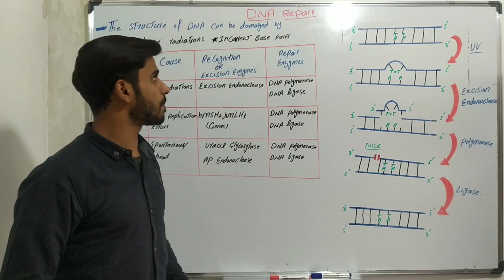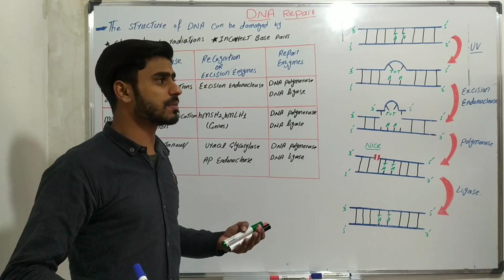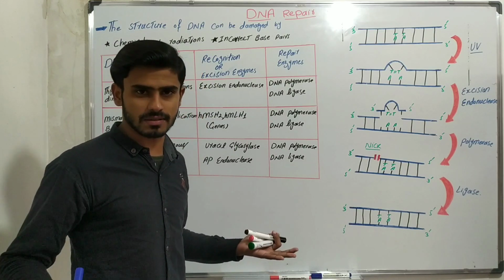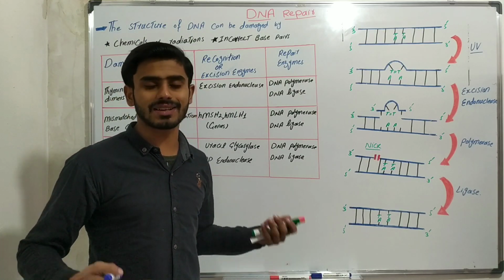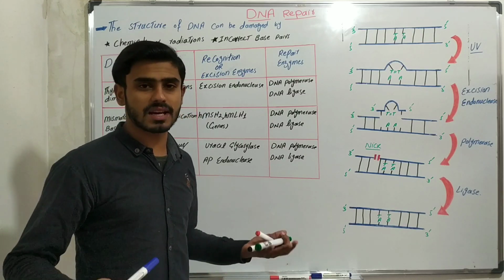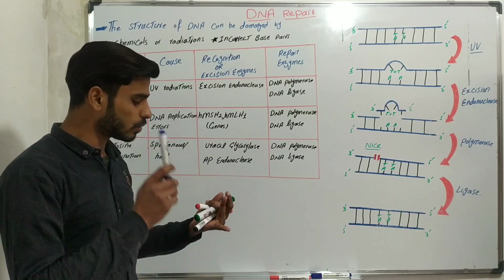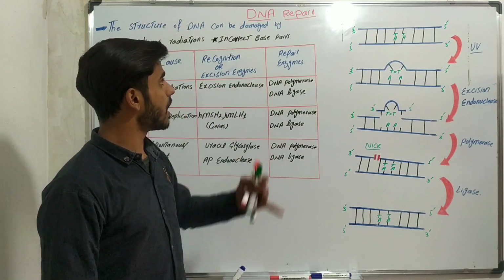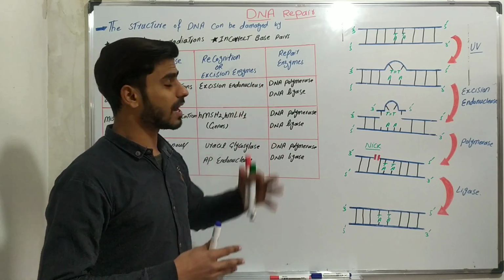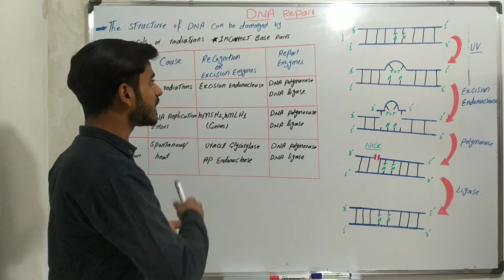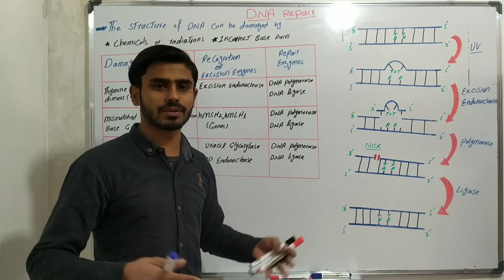This DNA damage is repaired by some specific enzymes, or we can say by some DNA repair mechanisms. If this DNA repair does not happen, then it causes some diseases, maybe cancer and mutations. So today our main topic is what damage happens, how this damage happens, what DNA repair mechanisms are involved to fix that damage, and if the repair doesn't happen, what kind of diseases may occur. This is today's lecture.